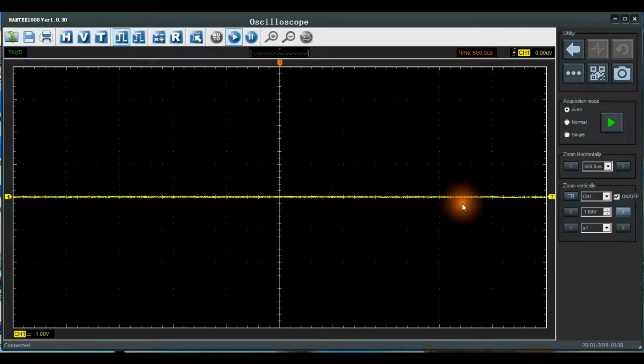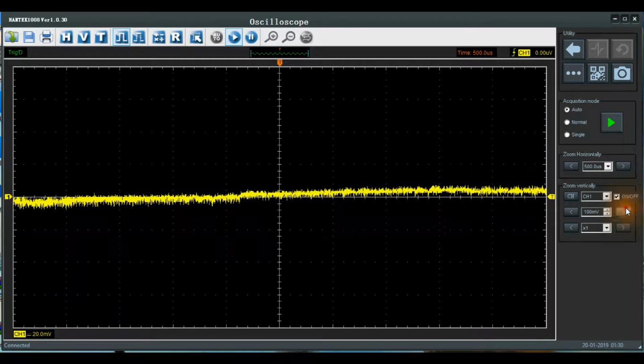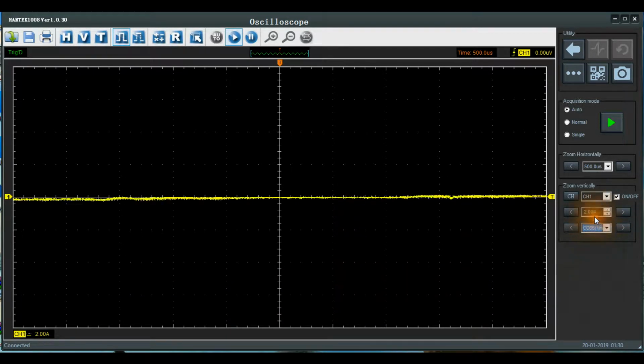And after that, what else can we do? If I'm not mistaken, we also have amps. The amp settings are actually going to be in here. So if I click on this, it should change my scale to amps. I don't need amps, so I'm going to go back up to my voltage. And I'm going to keep it on 1 volt and at 1 millisecond for all my testing purposes.